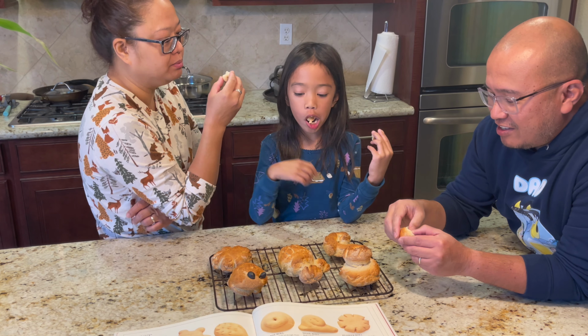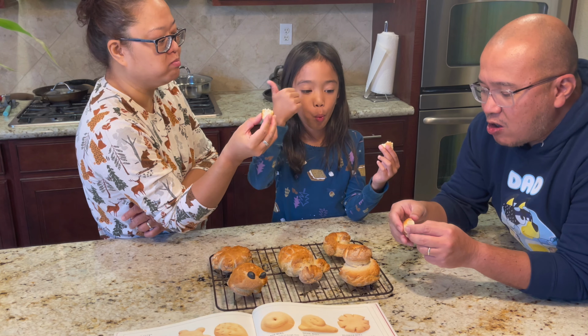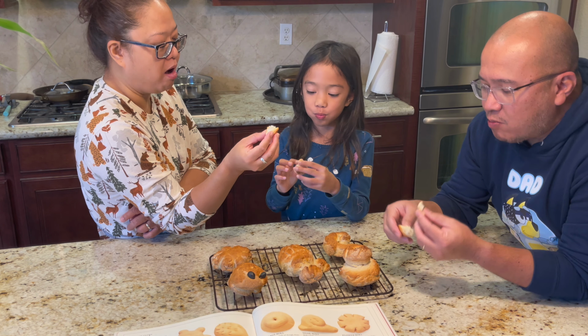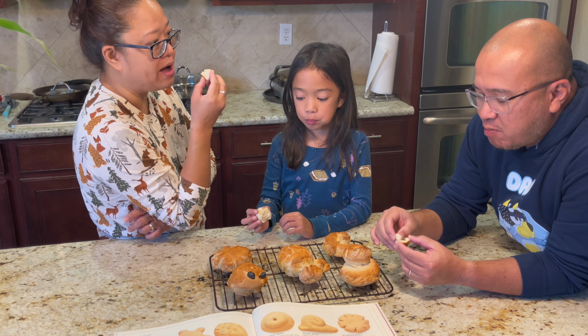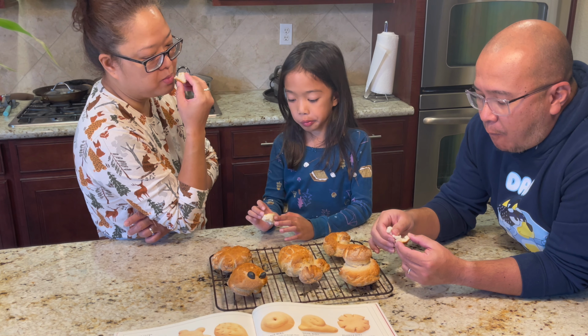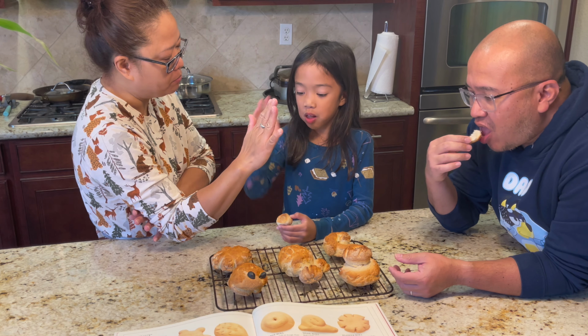Hard on the outside, okay. Soft on the inside. Not bad. Not bad. It's better with butter, I guess. Yeah. Cool. Good job.